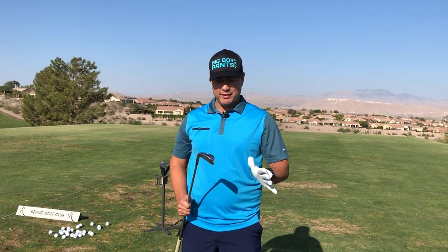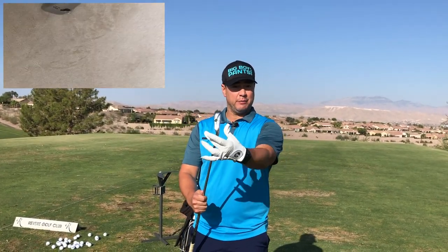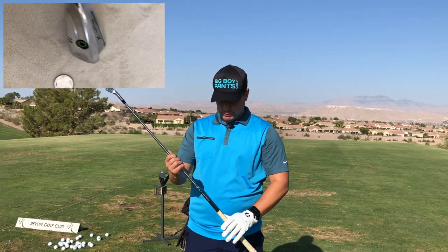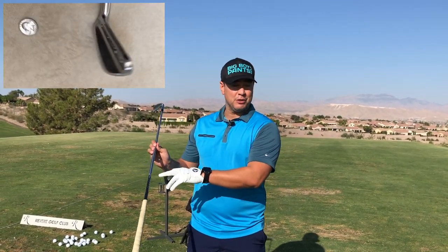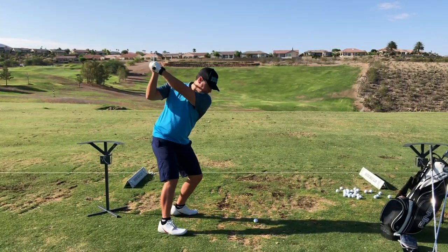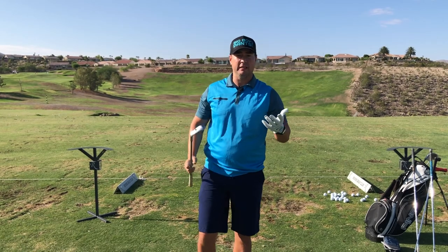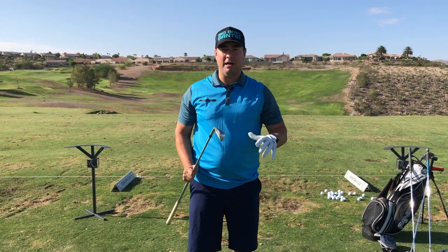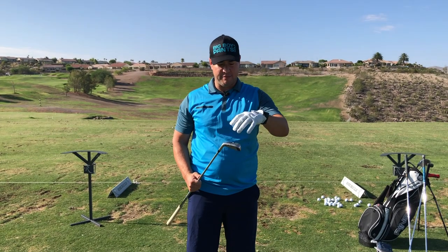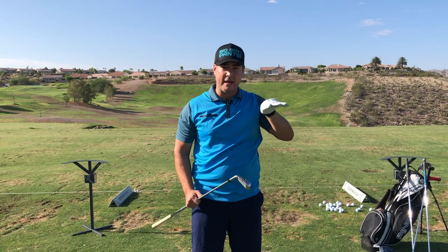In terms of two irons or driving irons, I also have the Callaway X Utility here — it's 18 degrees, two iron. You can see it's a little bit of a chunkier design, looks beautiful, and it's got this beautiful Project X 6.0 shaft. It's probably going for 80 to 100 right now — if you go to any PGA Superstore you might find it used for that price. For the later models it's just so much easier to get the ball higher; they have the center of gravity lower so you get a nice smooth arc rather than that low boring trajectory.